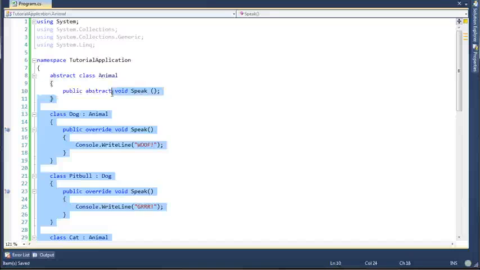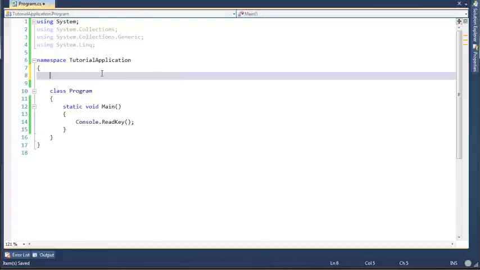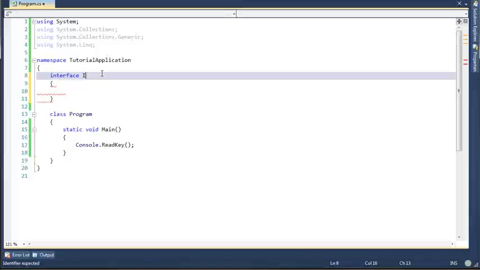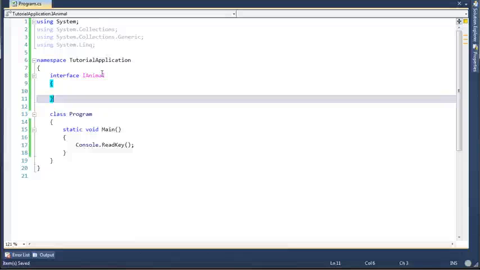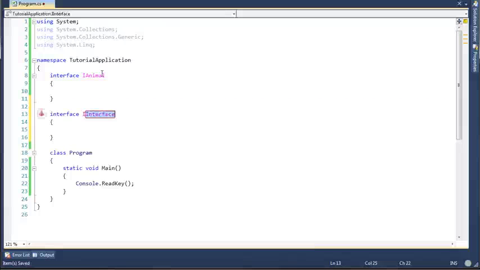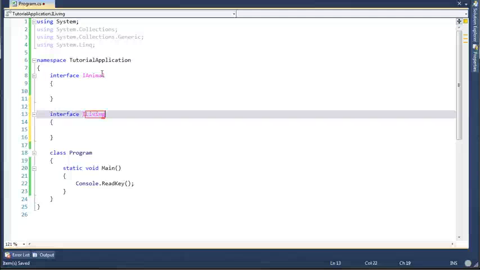Well, I'm just going to get rid of all this, and I'm going to do an interface, and you may have seen this in a previous episode, IAnimal, and then I'm also going to have interface ILiving, just as something.